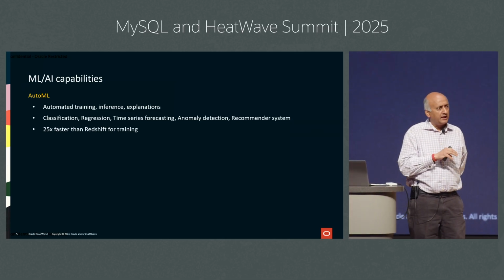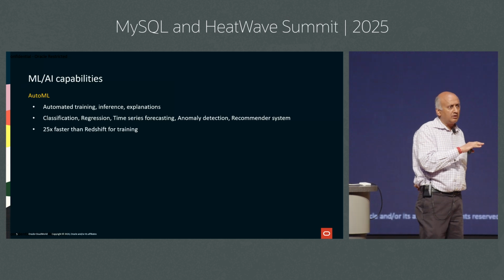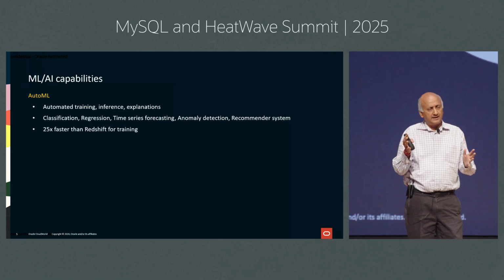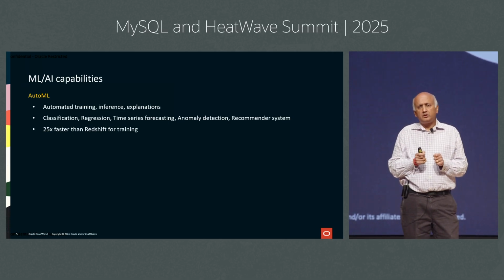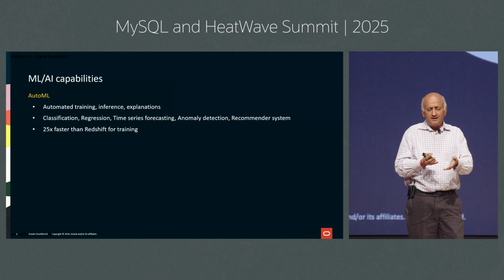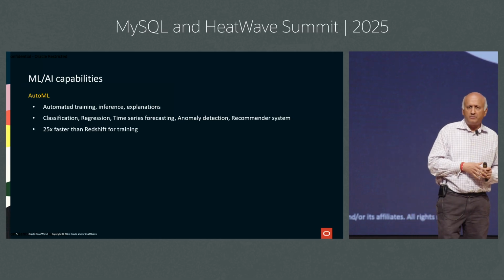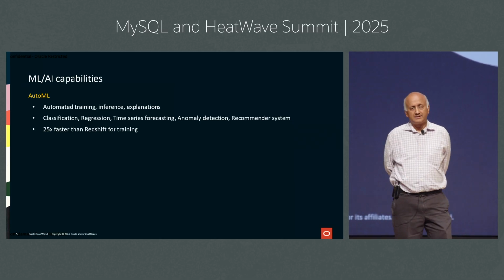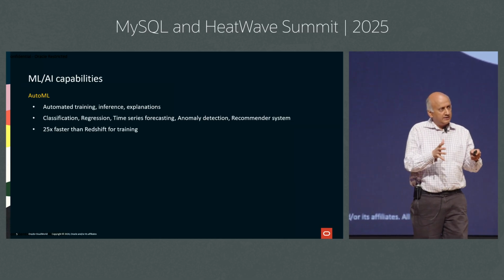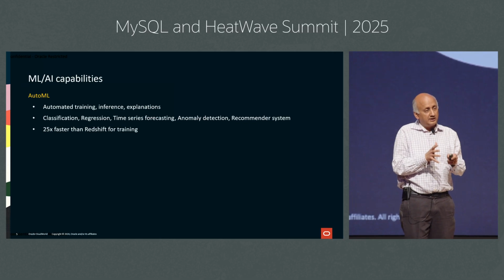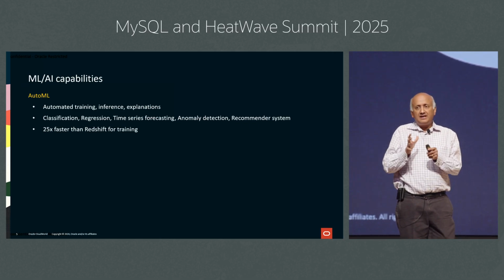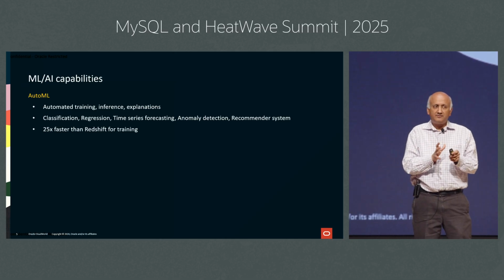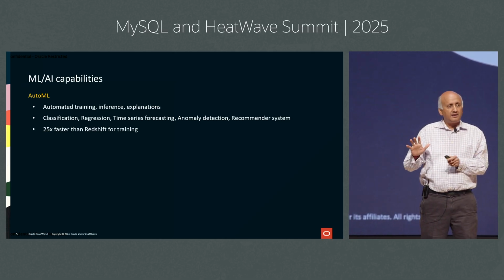That's the first thing. We support all the important use cases, for instance classification, regression, and various other tasks. Most of the time we see that customers use not one, but at least two of these tasks. It's hard to say which is the most popular, but I would say anomaly detection and recommender systems are probably the two most popular ones. And what is interesting is that not only is the machine learning inside HeatWave fully automated, it is also significantly faster than the competition. Training a model with HeatWave is 25 times faster than with SageMaker.